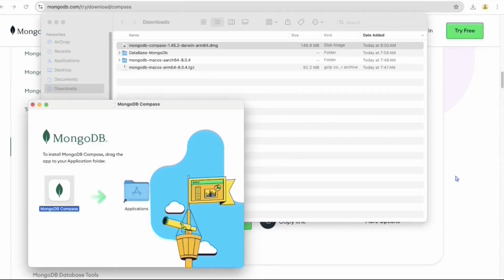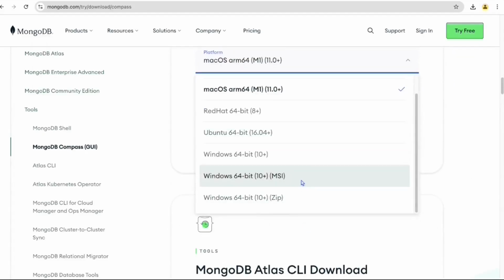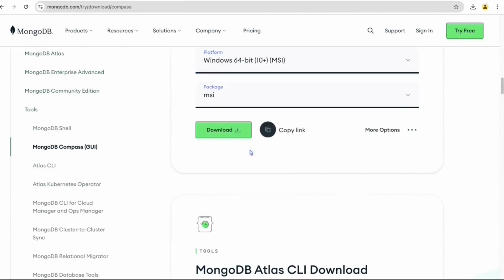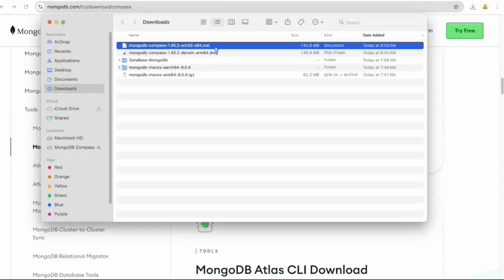All right. Now, if you are using a Windows machine, you can have the Windows installer, that is MSI, or zip. If you would like to have zip, download. It's getting downloaded, and in a similar way, if I execute the MSI or Windows installer on my machine right now, it won't work. You can just double click and follow the instructions and install MongoDB Compass on your Windows machine. You just need to follow the instructions, nothing much.